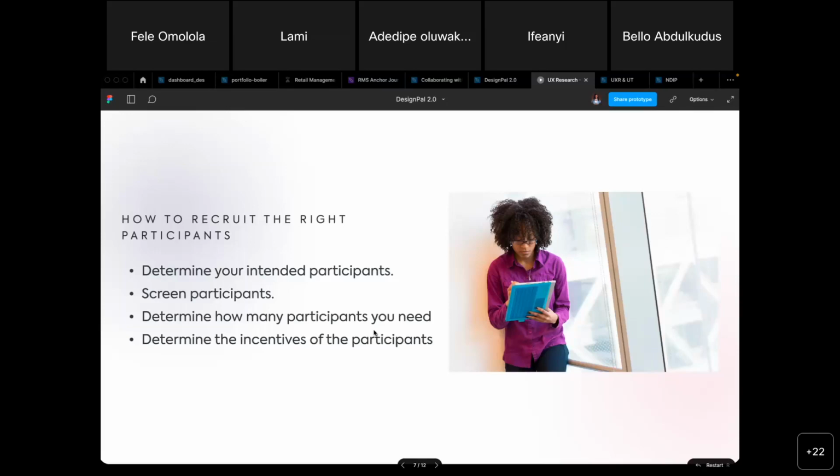And just know that for most usability studies, right, 5 is just an ideal number. Trust me. Yes, it's an ideal number for you to use. Beyond that, you get to see diminishing returns, right? Unless, of course, you recruited the wrong people in the first place. Do you understand? So you can see that all of this is very, very important. And this is one of the reasons why I said participant recruitment is a topic on its own. Yes, it's a topic because I'm not sure I could ever cover everything. I can't cover everything here.